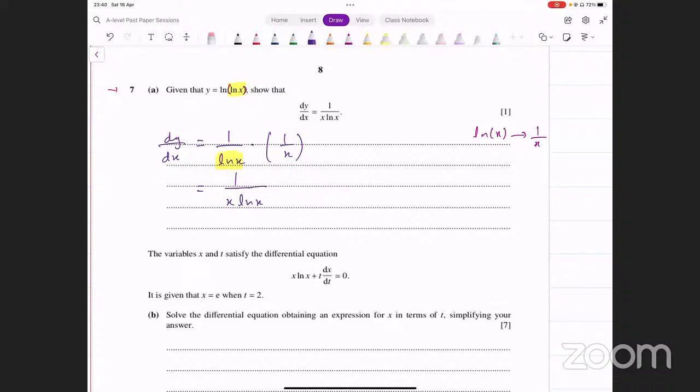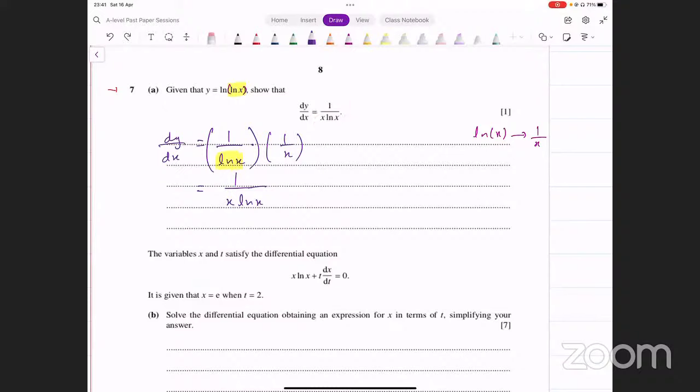Now, this is a question in which you are required to show this derivative. उसने answer आपको बताया हुआ already. So it's necessary to show it as two separate expressions like this, and then multiply them. Otherwise, final answer तो आपको पता है already. तो इसको one line में सीधा answer नहीं लिखना, उसका मार्क नहीं मिलेगा आपको. You'll show them separately कि आपने पहले 1 over ln x किया है, फिर उसको multiply किया है 1 over x के साथ, and then that gives you 1 over x ln x. फिर ये आपके पास derivative आ गया.